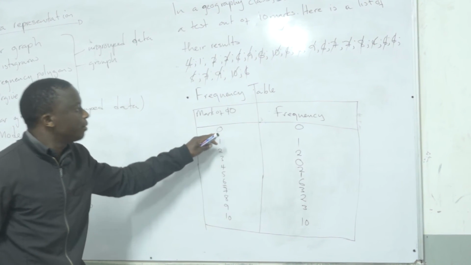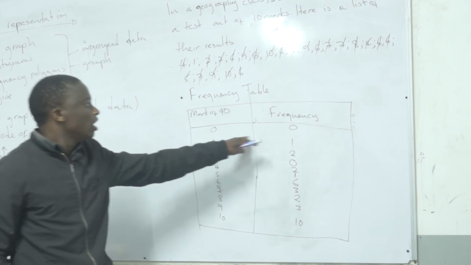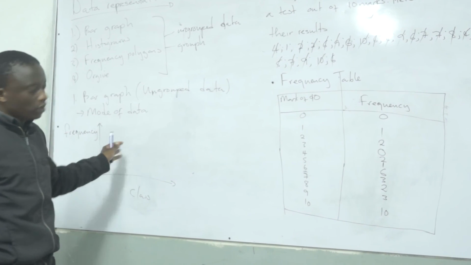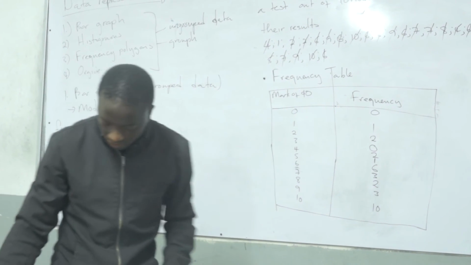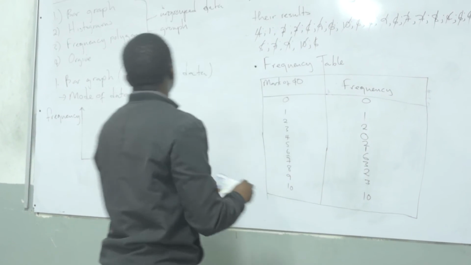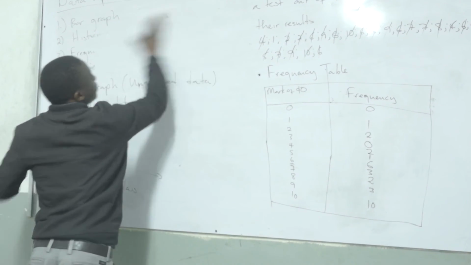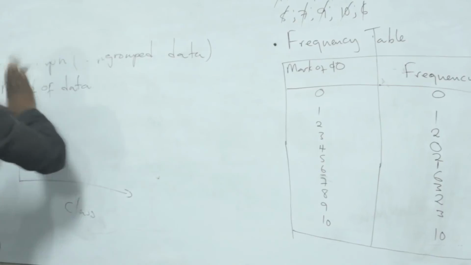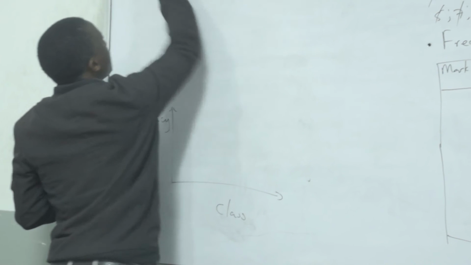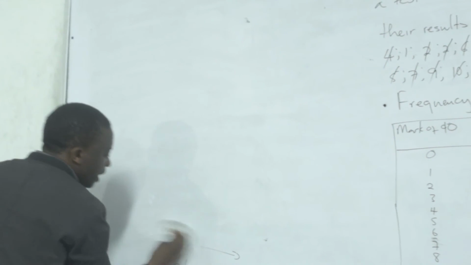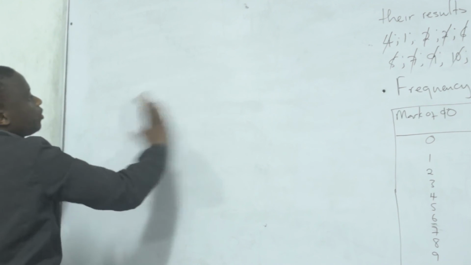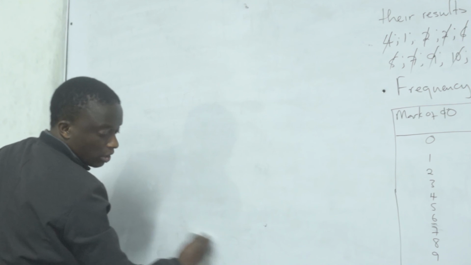So we are now able to draw our graph from this. From there you can come up with your bar graph. In a bar graph, one of the things you need to have is the heading of the graph. What is the graph saying? What is going to be the heading of this bar graph? We have the frequency of the students and the marks of the students.